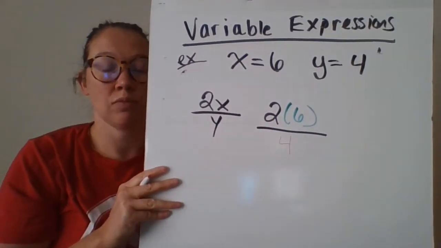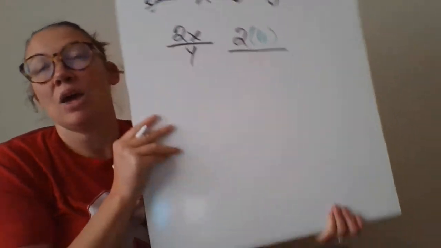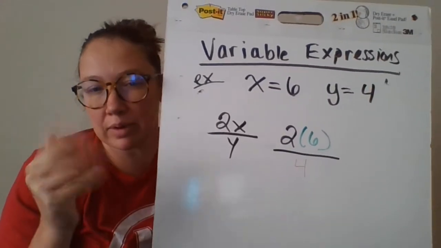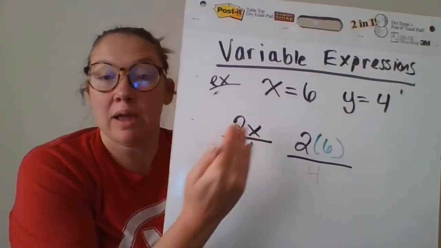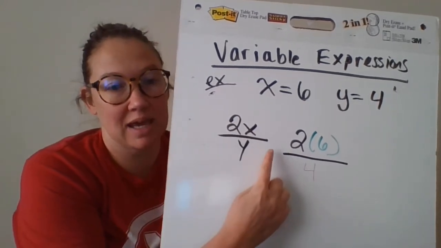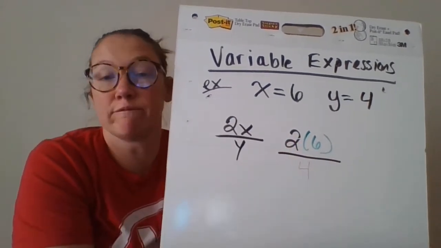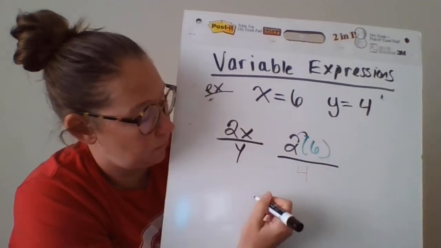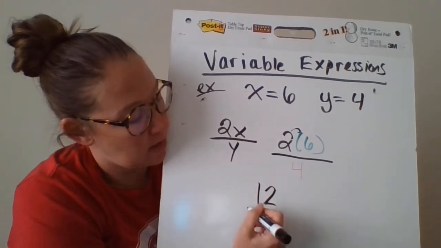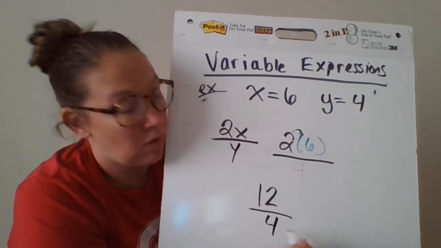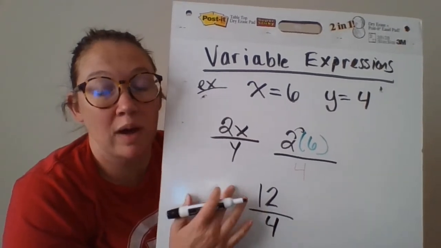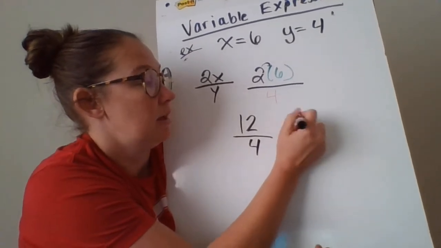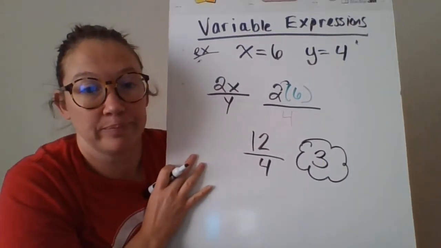4. All right, so if you think back when you learned order of operations, probably 3rd, 4th, 5th grade, somewhere around there, you learned that you multiply before division. Not always, but in this case, we're going to because the multiplication is coming first. So I'm going to take 2 times 6, and I'm going to get 12. Then I'm going to divide that by 4. 4 fits into 12 3 whole times. So the simplified value of this expression is 3.